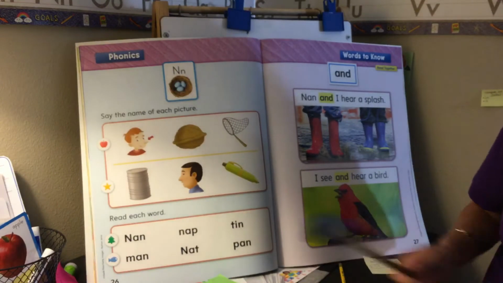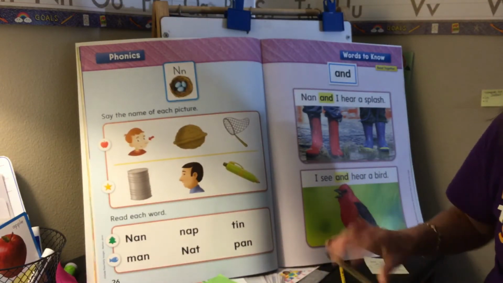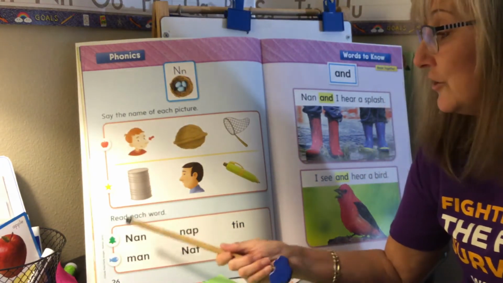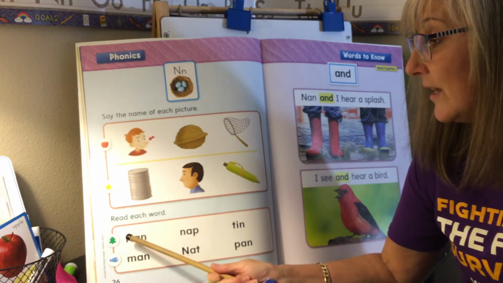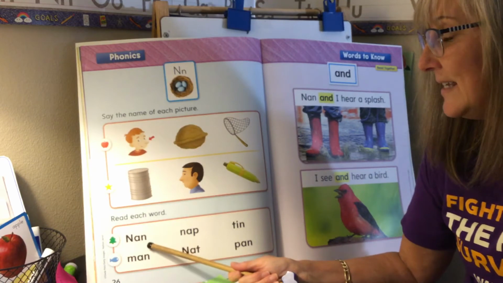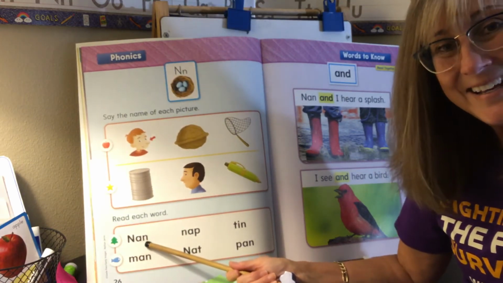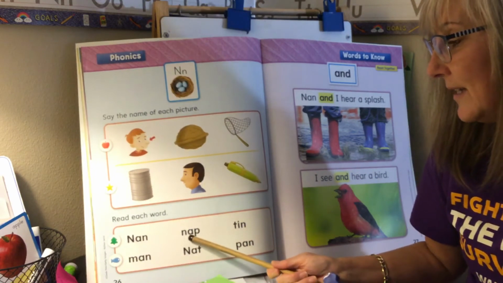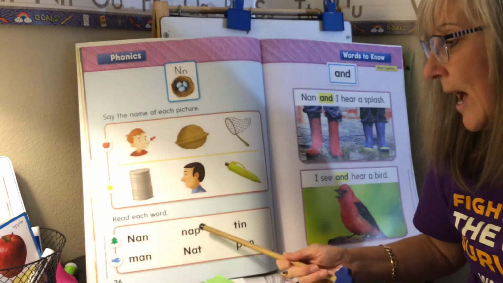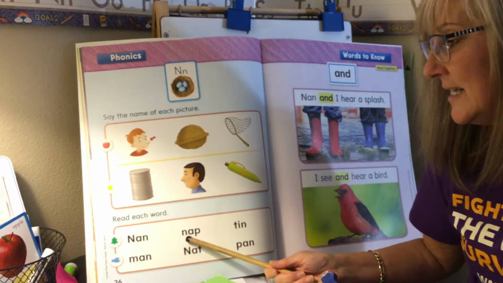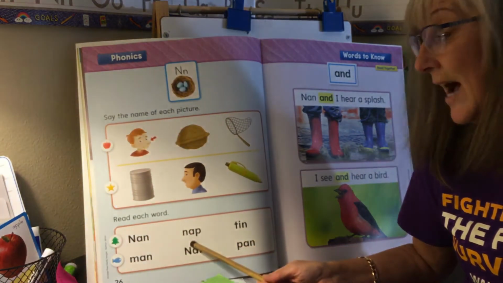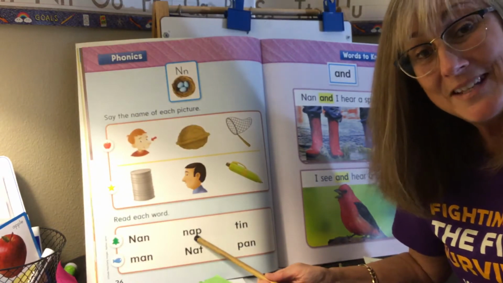Okay, so now we are going to be sounding out some words down here. When you get to a word when you're reading and you don't know how to do it, you're going to sound it out. So we have N, an, nan. We're putting the sounds together. That's nan. And we're going to make the sounds N, ap, nap. So nan is a girl's name. And nap is something you do when you go to sleep in the daytime.